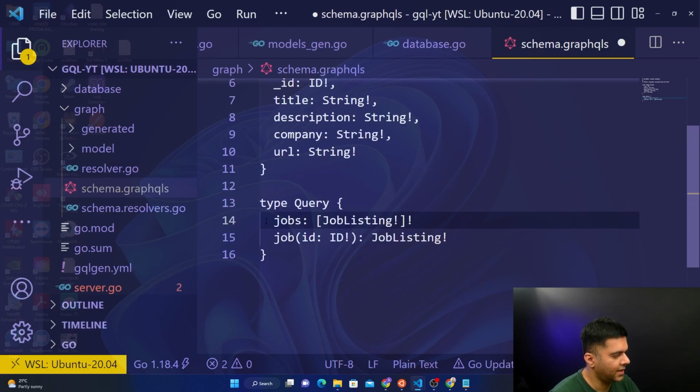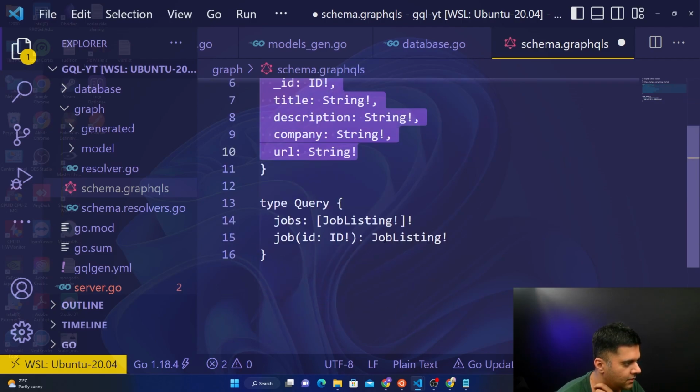So we'll have two queries. One is jobs, which I showed you, and we can query jobs, or you can query a single job. If you're querying a single job, you get a job listing from it. You have to provide an ID. In the equivalent of REST APIs, it will be like get job by ID, and this is like get all jobs. This will return a collection of job listings, whereas this will return just one single job listing.